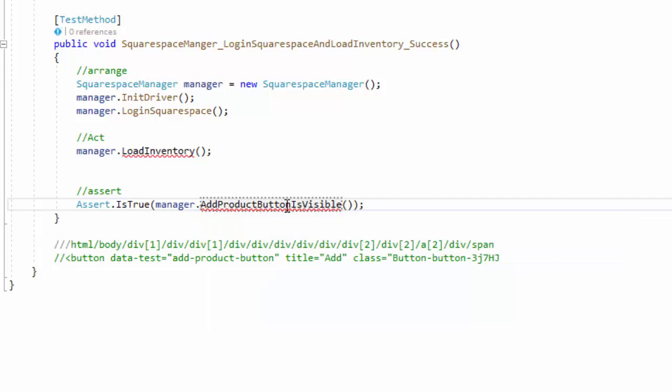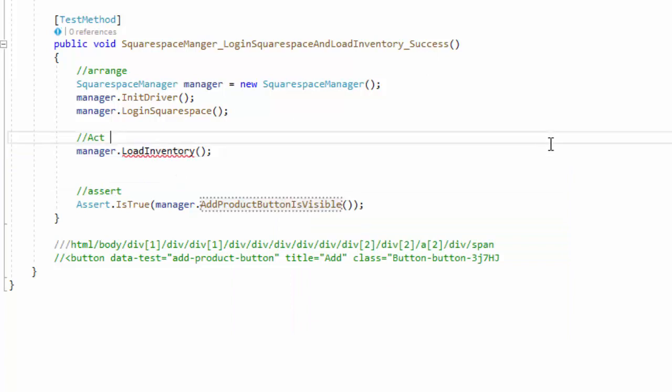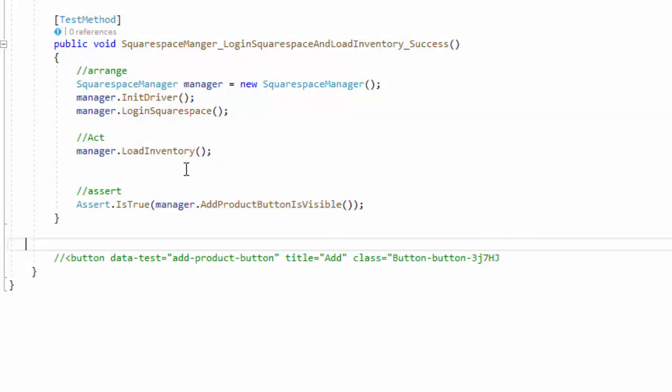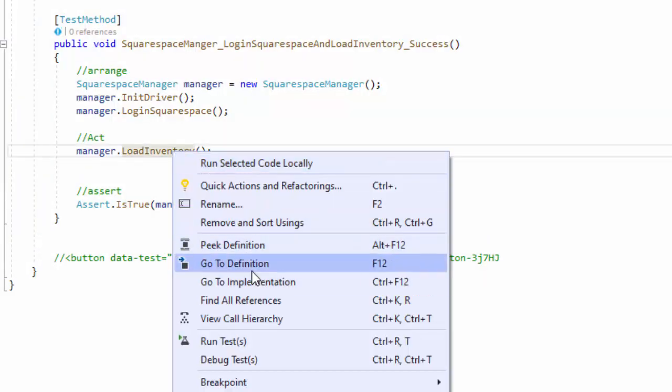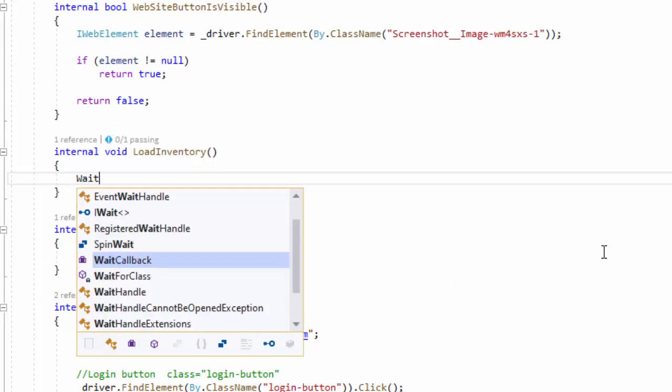And let's just add these methods and add this method. Right, so let's go to load inventory. And here we're just going to wait for 2 seconds.